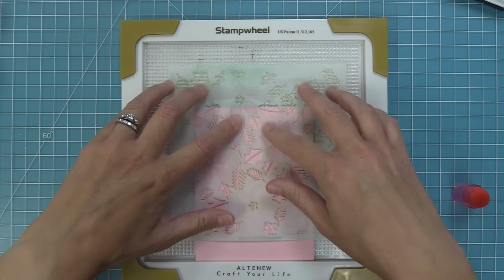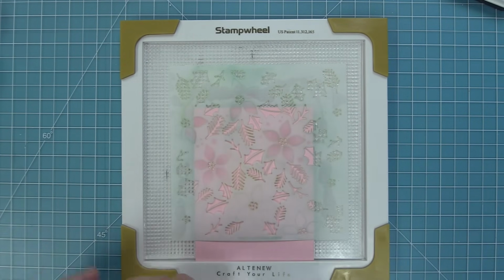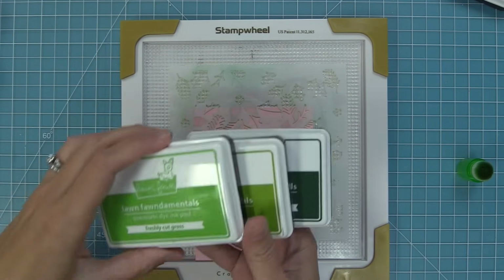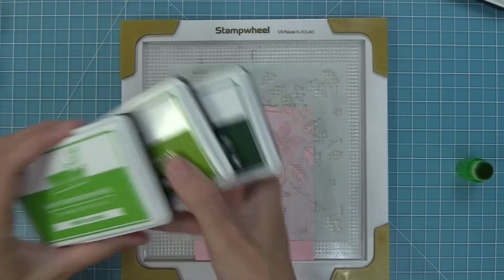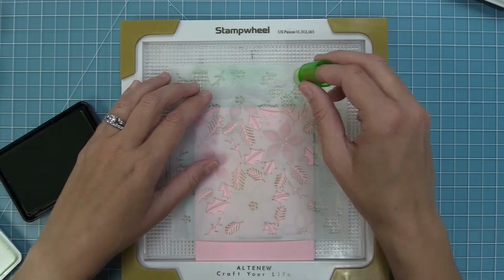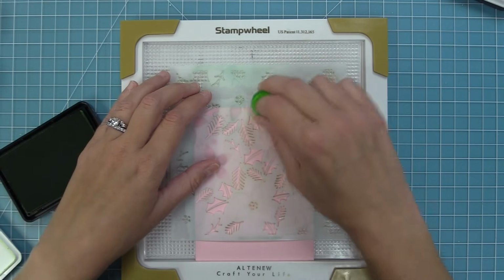So now I'm going to take my number 2 stencil, and I'm using those etched lines to help me line it up. I'm going to press down, and the stamp wheel is going to hold it in place. And then I'm going to start doing some more inking. And in this case, I have 3 shades of green. I have freshly cut grass, cilantro, and noble fir. I'm going to start off with my lightest color and another little finger brush here.